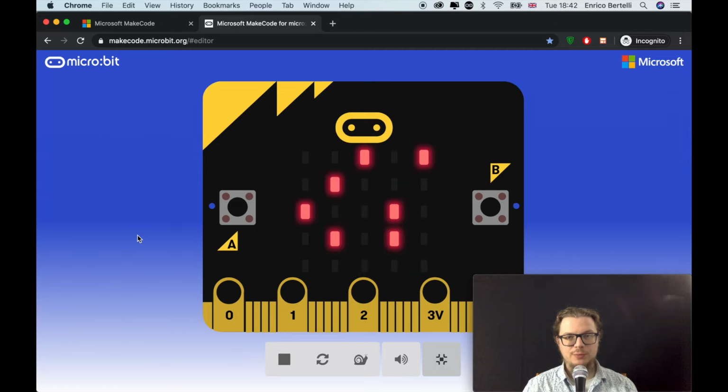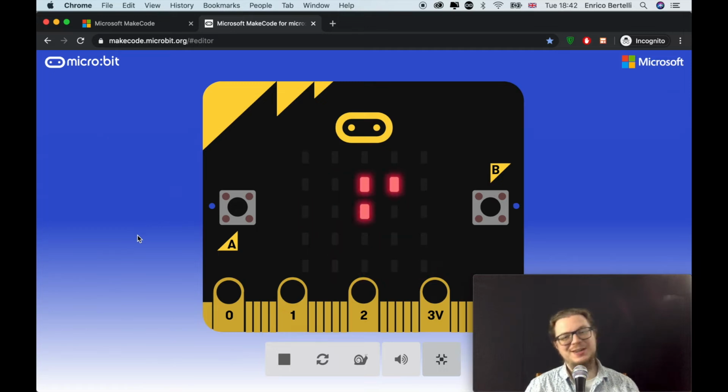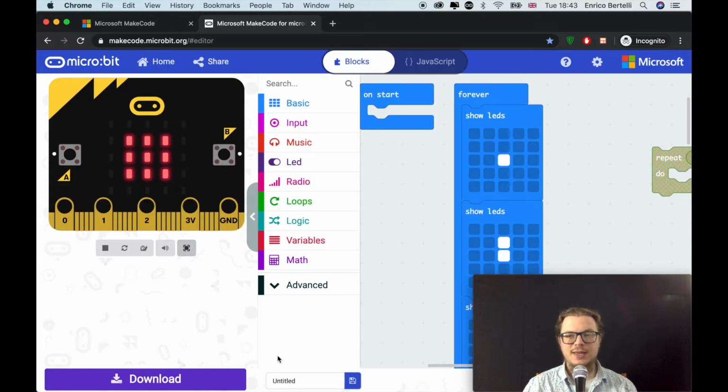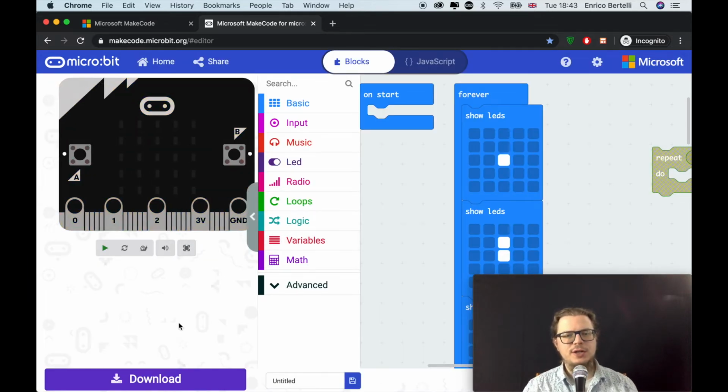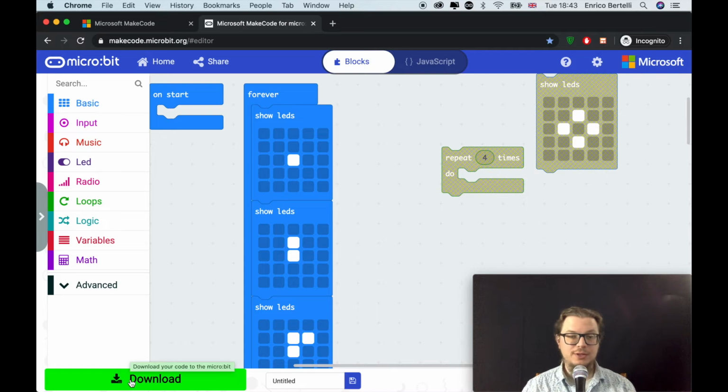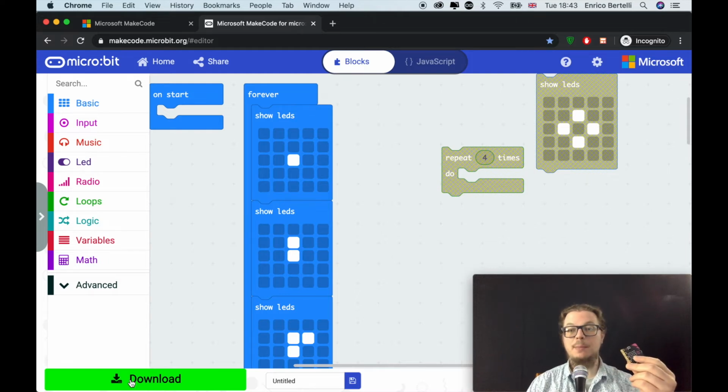Okay, so let's see how we can download this to the Microbit. Now, of course, you would probably go and hit download right away. This creates a file, and all you have to do is then copy and paste this file onto your Microbit. However, there is a faster way. We need to make sure that, number one, the Microbit has got the new firmware. We only have to do this once, but we have to do it. And number two, we can create the pairing, and then we can copy it.